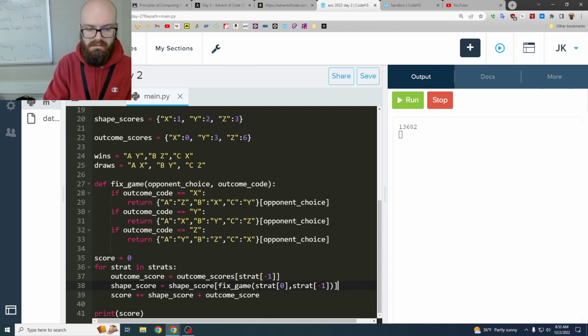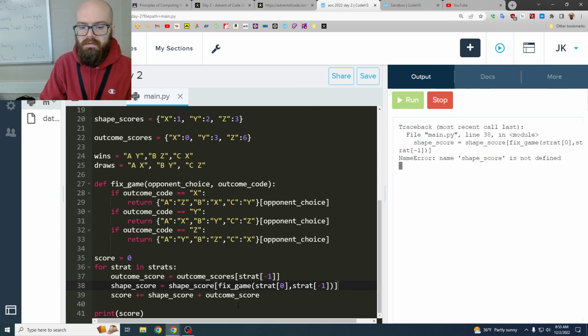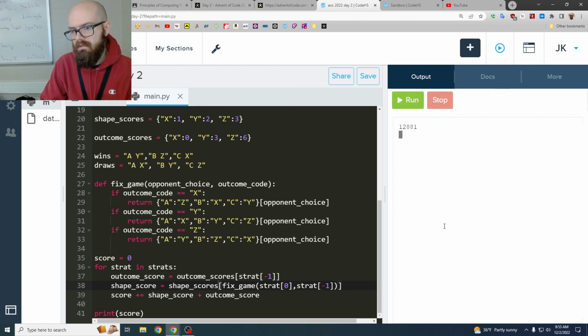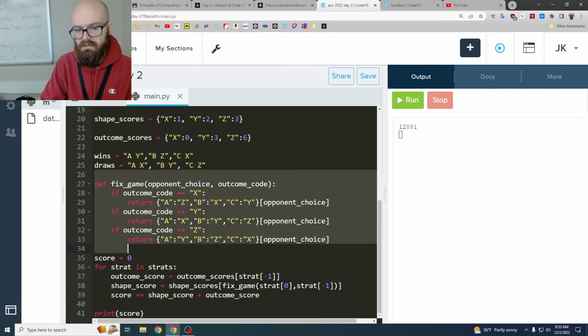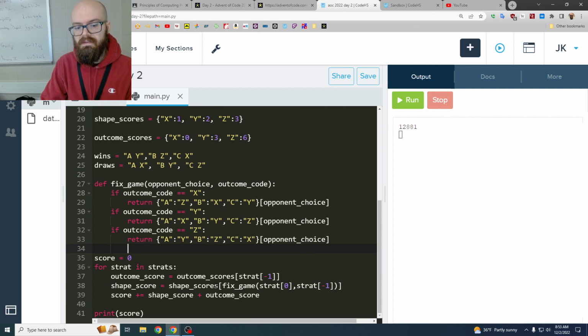Let's try that. I think I stacked up a lot in one line, but I think it's going to work. Let's see. Remember that one line. Oh, shape scores. Okay, so that's taking what we see as the opponent, taking what we need to achieve, sending them off to this function which figures it out, and then uses that to get our shape score for this.